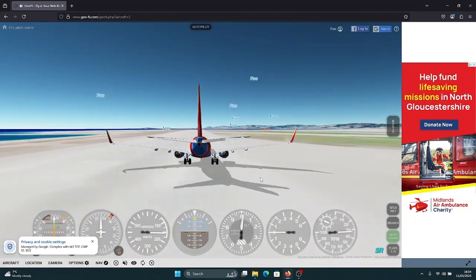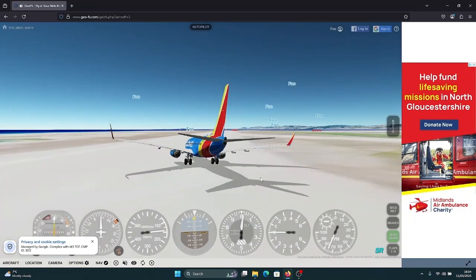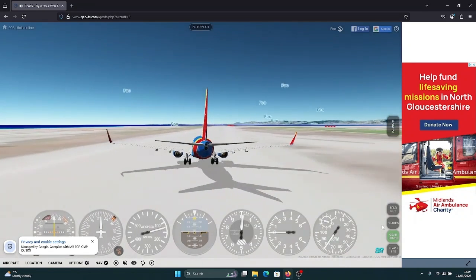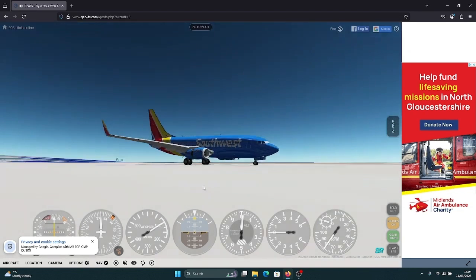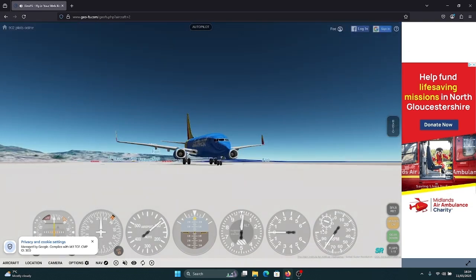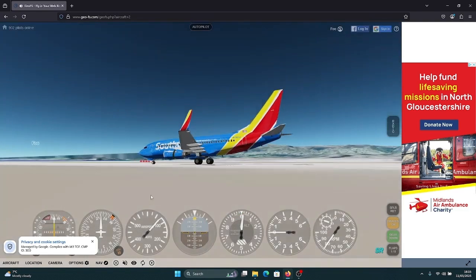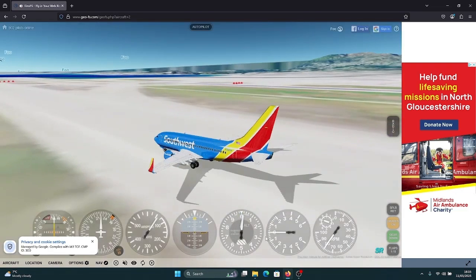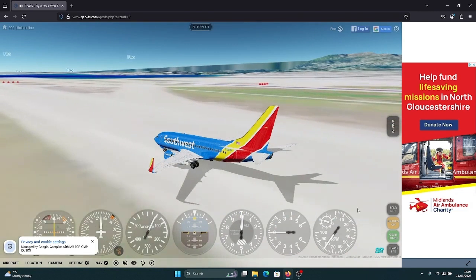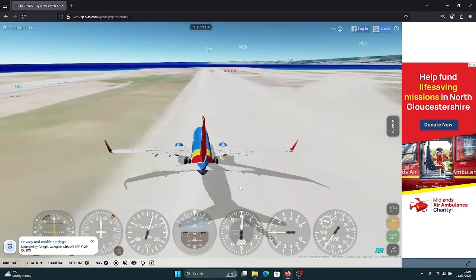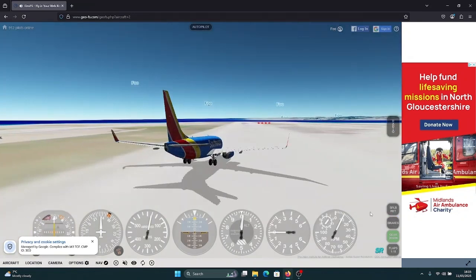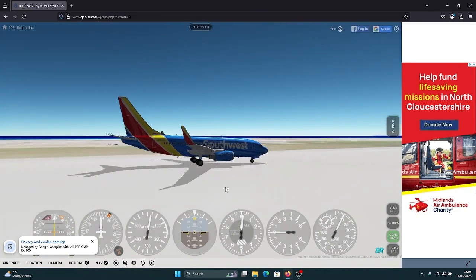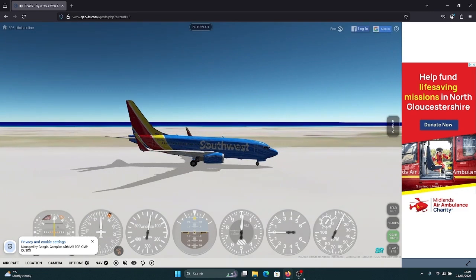I had something mapped to reverses. That's why I mapped to reverses. Right, rudder. This game is so not realistic. It's a good game, but it's not realistic. We've had quite a successful landing, actually. There's no rudder, but yeah. Let me stop my reverses. Alright, that's been quite a successful 737 landing.